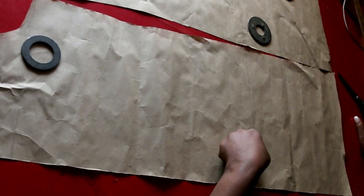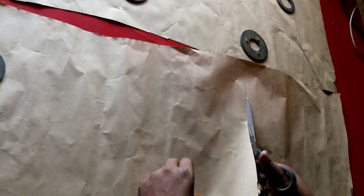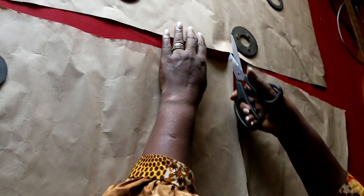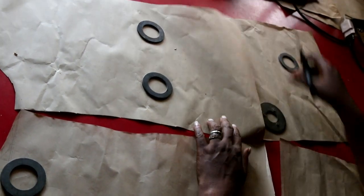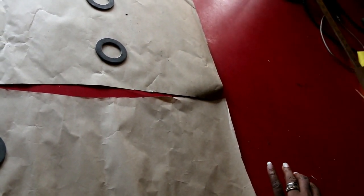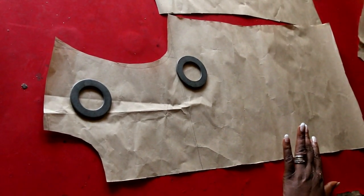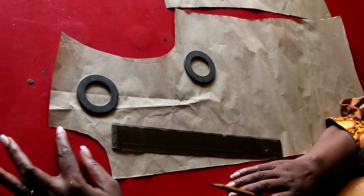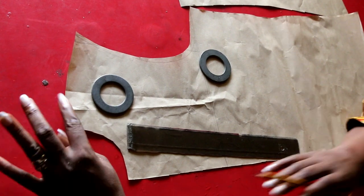Then you see I have another line here. It's the combination of my dress. So I'm cutting off here. I'm keeping this aside. Then we're now going to work with this. This is my basic neck, 3x3, which is good.